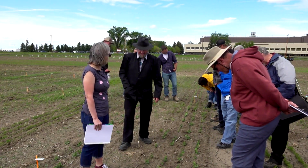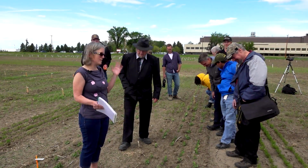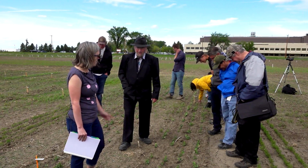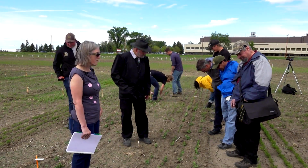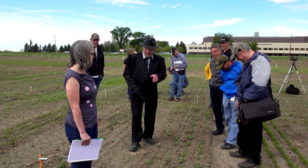You've got to put it on the seed. Yes, exactly. You've got to do a seed treatment, and we don't seed treat these with fungicide because we want to get the disease, so we just didn't even think to put on the insecticide instead. But I see that. Yes, we did have a project with Hector looking at pea leaf weevil and root rot interactions, and I will never do that again because counting those pea leaf weevil notches is painful.